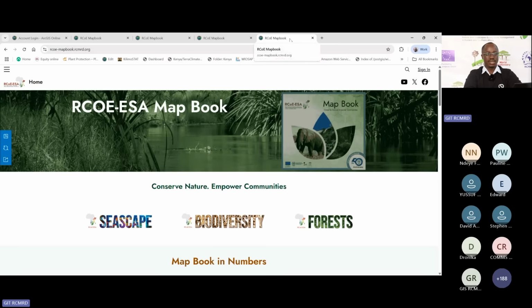Once you're on that platform, we have a platform called RCoE Mapbook. Here you'll be able to access some of the protected and conserved areas maps that we produced. But for the purpose of this training, we shall be using this tab called ESA PCS Web Map. This is the web map that we'll be using to develop our dashboards. So you'll be supposed to click here.